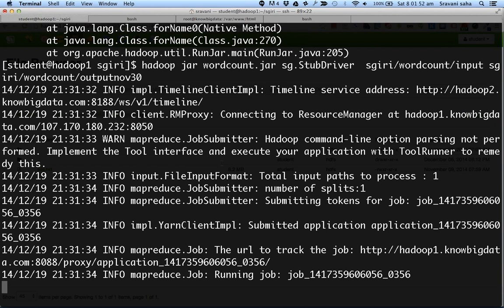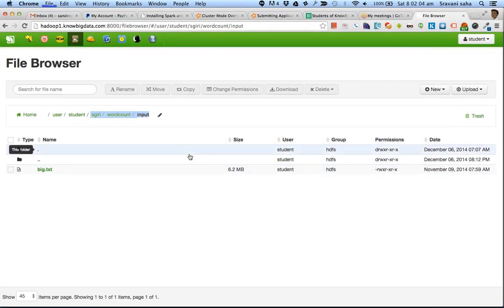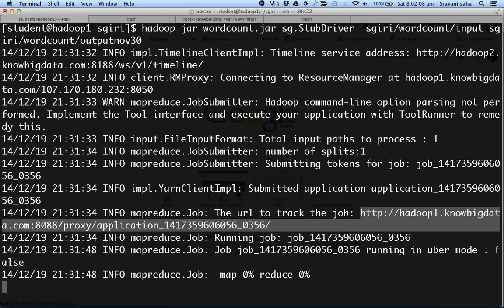So it has started the work, and when it starts the work, it gives you a URL to track. You can see that URL here, and you can also see clearly that it tells you how many MapReduces are there, and what is going on with the MapReduce job.